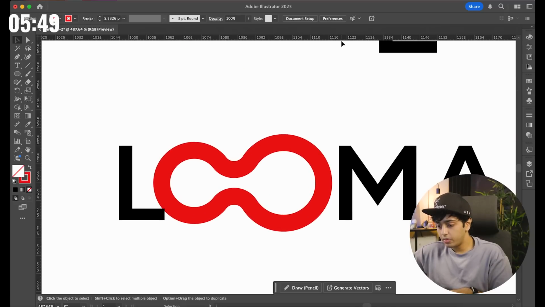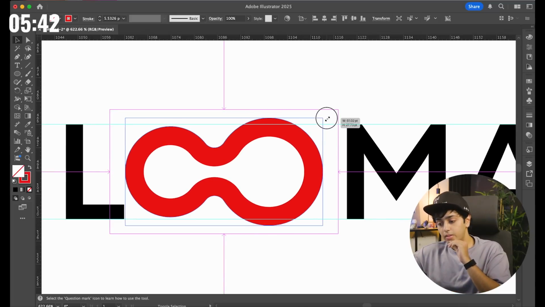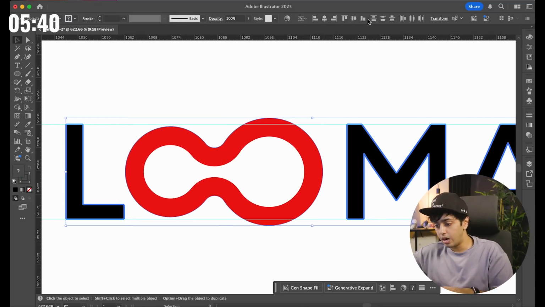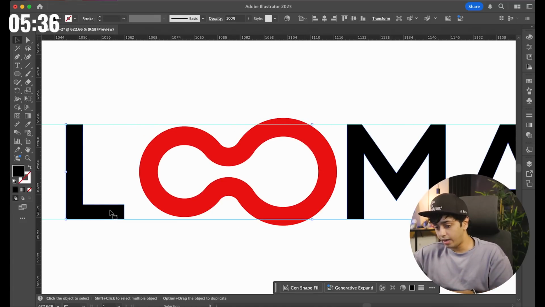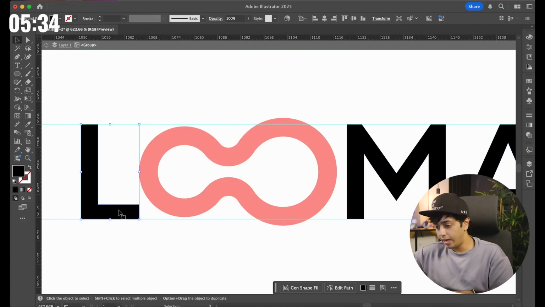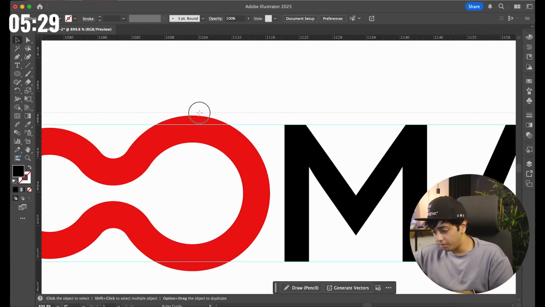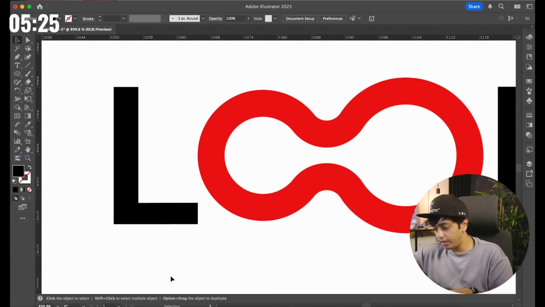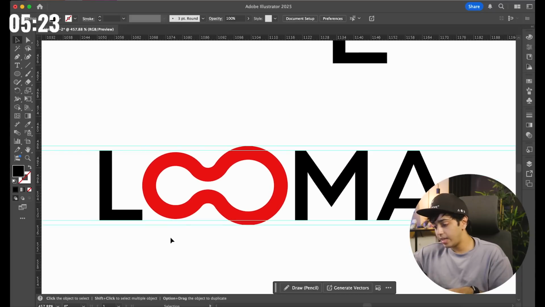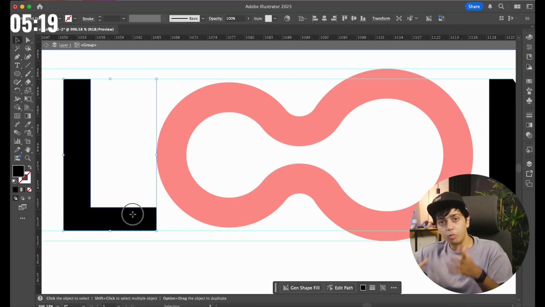Now what you want to do is match the X height. If you have seen my videos, I always talk about how the curved letters are always extruded from the flat letters. So like you see right here, the height of the M, which is a flat letter, I put it slightly below. In fact, I'm gonna put it a little less, so that way it is optically balanced and does not make the shape look bigger than it is.